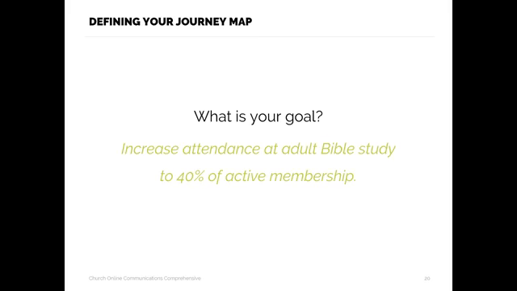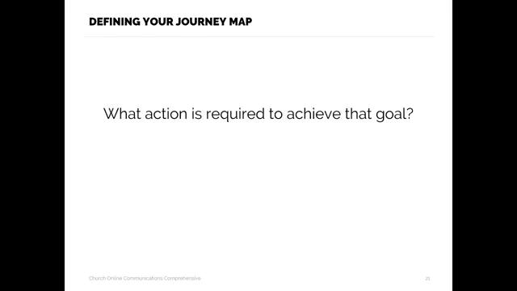So after you state what your goal is, then ask what action is required to achieve that goal. What singular action is required to achieve that goal? Well, regularly attend Bible study. It's pretty straightforward. You can define what regularly attend is. Is that once a week, once a month, two times a month? That may vary, and it would be good to mark that so that you can know exactly when people are there. But maybe it is just to have attended Bible study in the last month.